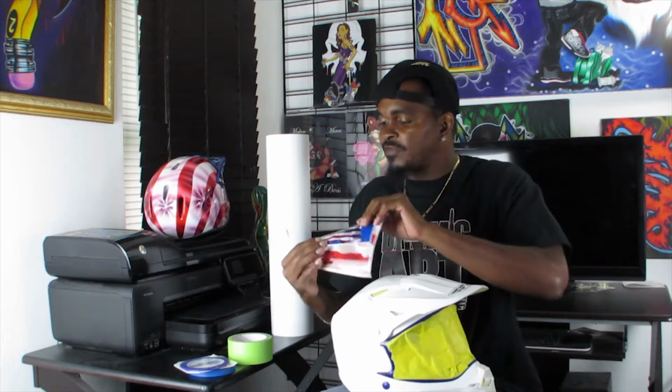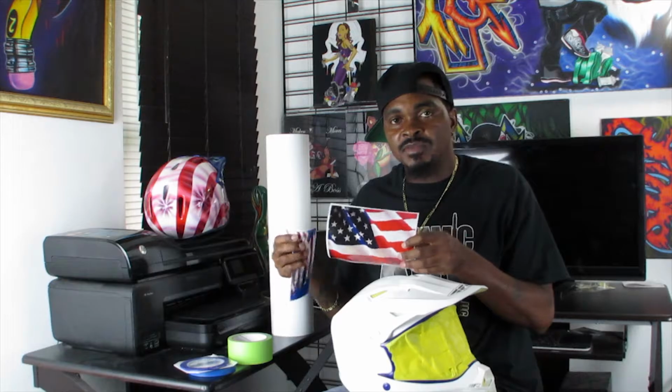For our particular design for this helmet, we are going to do American flags, but the difference between this American flag and the ones that we sometimes do previously is that we are going to use a more realistic effect. So it's going to cause us to actually have to bend our lines instead of keeping them straight like we would traditionally do when we're doing our helmets with flags on them. And then for the actual stars and stripes, there's going to be a tribal ripping of the blue pattern going back onto where the actual stripes are going to be. So I'm excited about doing that.